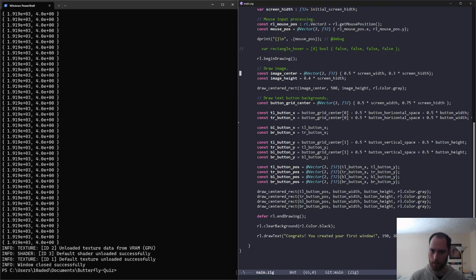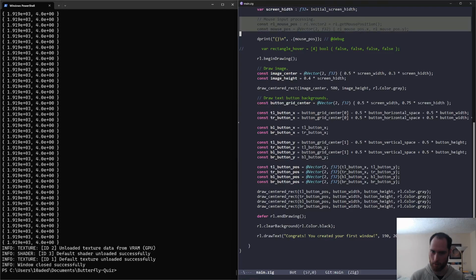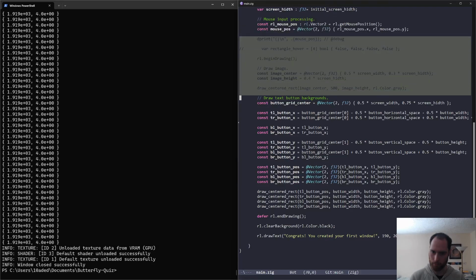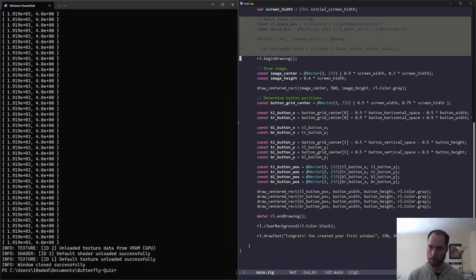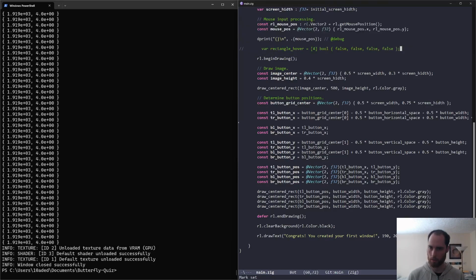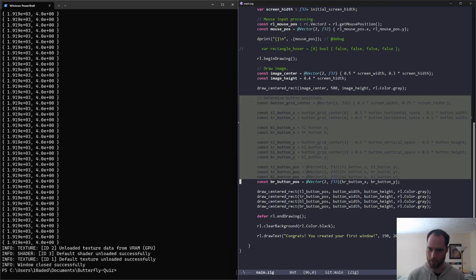Okay, and now let's go back to our mouse input stuff. But before we do that, let's rearrange this a bit. All of this button position stuff we do doesn't actually need to be here.